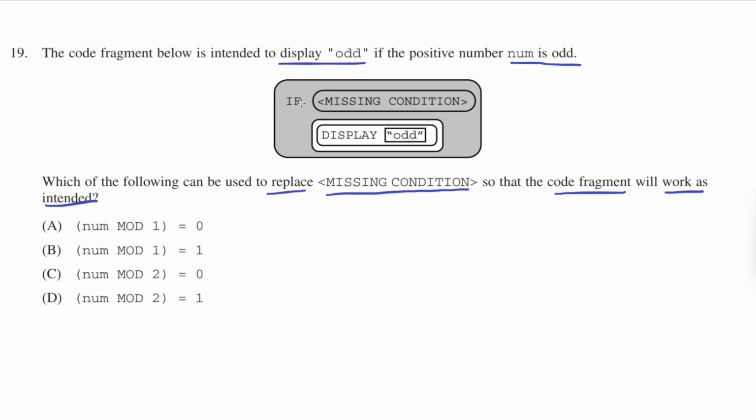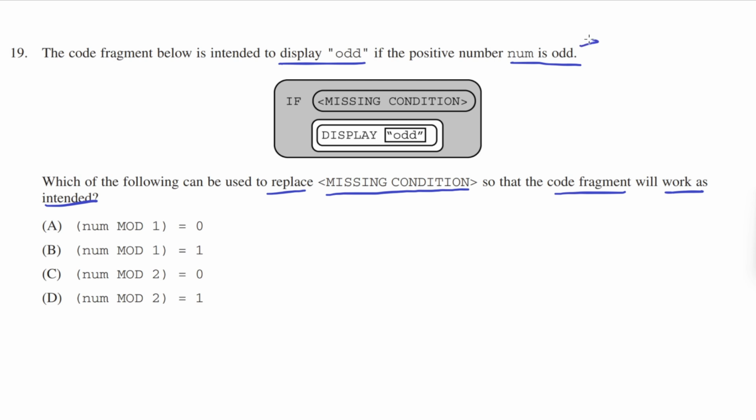So here we have this if statement with a condition inside and the display odd line inside the if statement. So only in the case that this condition is true will the if statement display odd. In the case that the number is even, it will not display odd.